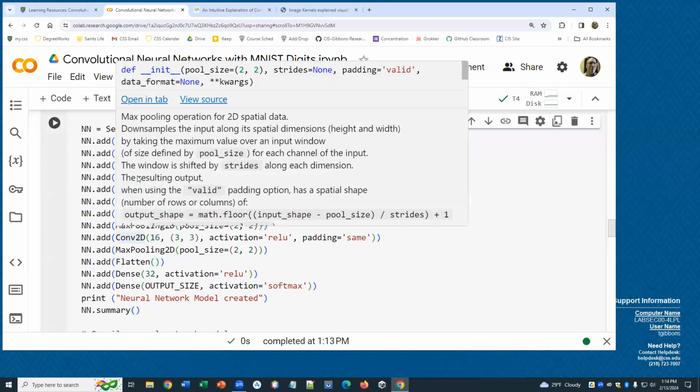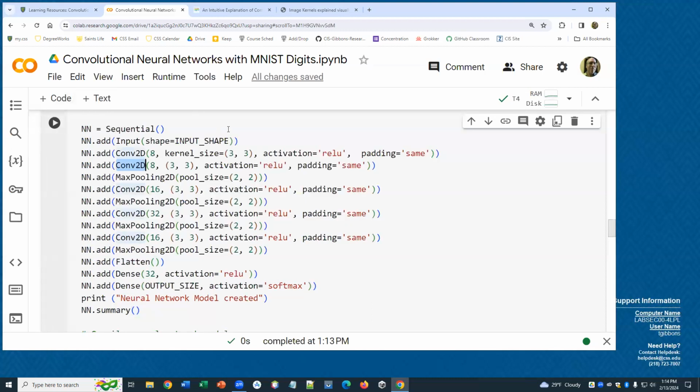And again, the ordering, like how many convolutional layers, how many max pooling layers, we're guessing here. But where you think of the brain features, we start with big areas, and we make them smaller as we go.